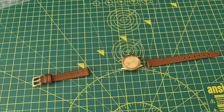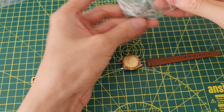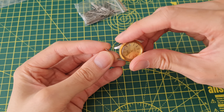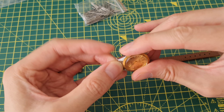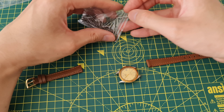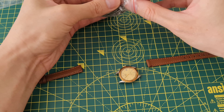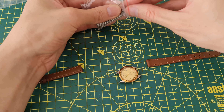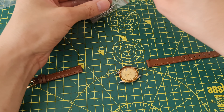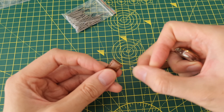I'm going to try to find a 12 millimeter — one of these things, whatever you call them, leave it in the comment section below, it just escapes my mind right now. It has to be a 12 mil here. I think this is a 12 mil. I just have to find the matching pair — with watch kits you usually get a bunch of these things. I think I have two of them. I'll slip this through here first.